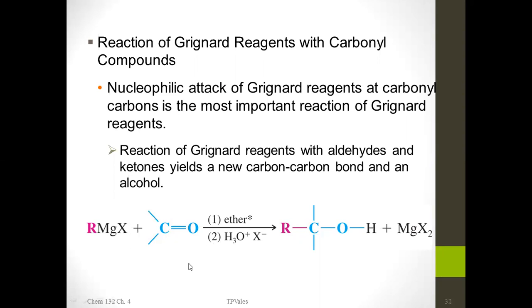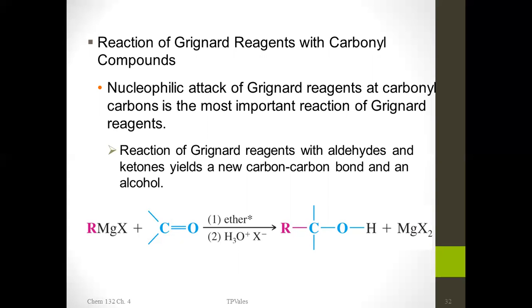So again, when you look at the reaction, the first thing you always have to bear in mind are the properties of your atoms. Oxygen is partially negative. Next to it is carbon, which is partially positive. And magnesium is a metal, so of course you expect it to be partially positive, as with any metal.